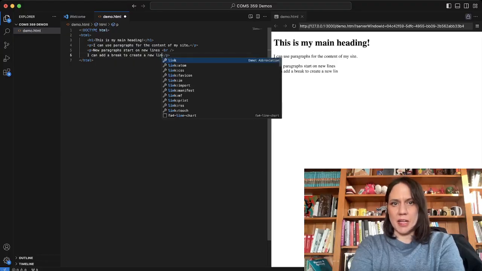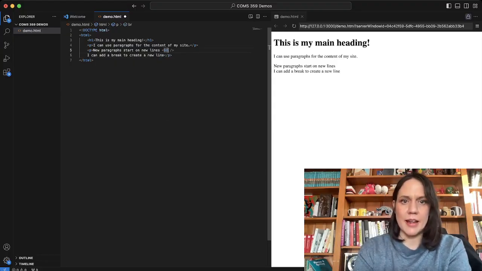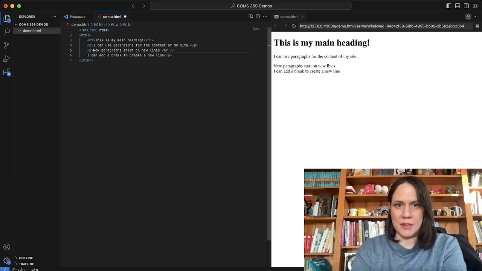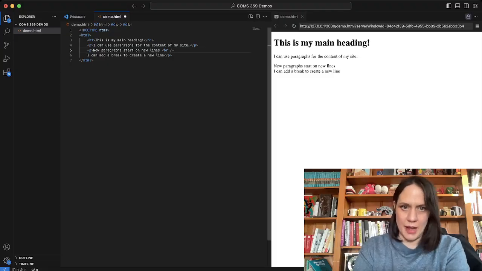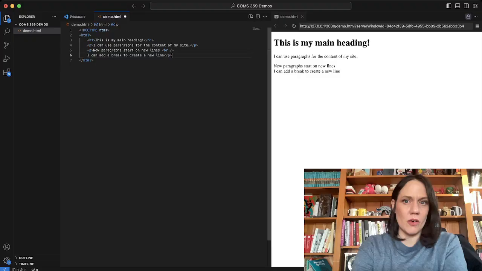Now, the break element, you'll see, does not have a closing tag. Instead of a closing tag, it is represented just by this slash at the end of the tag. This is because there's no content to go in between the break.